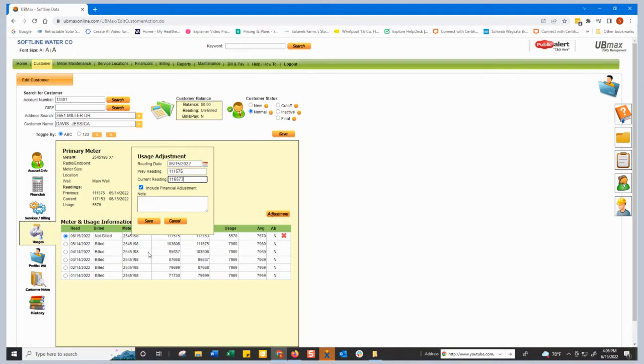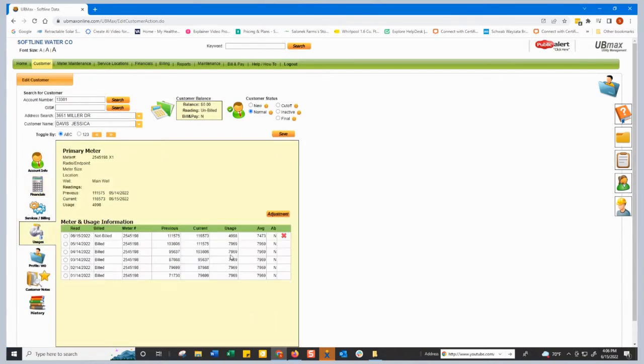116573 at this point in time, where they're only going to get charged for 1,000 gallons then at that point in time, you can see in here, or down to 116 here. Actually, it's a little bit more than that. But you can see you could change that. If you change that on there, it's going to change the usage at that point in time, which would change the bill. Very important to understand what you're doing when you go to change meter reads.